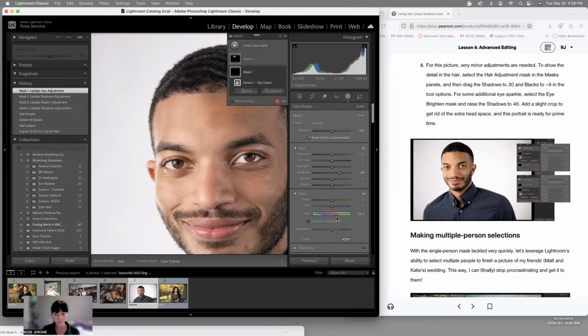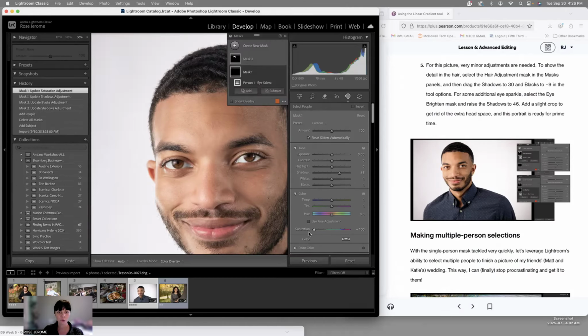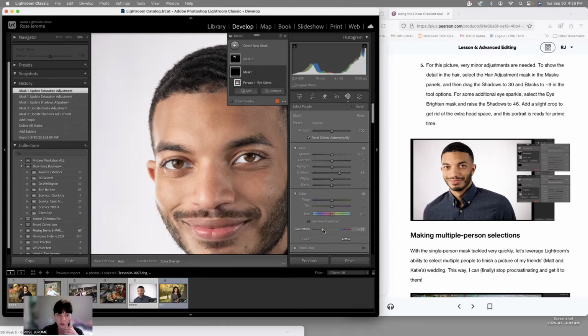Ah, I'm hitting Command Z. On the saturation bar, you can desaturate, and you can actually see if I go too far, the whites of his eyes just turn to black and white. So you don't want to go that far. But if you just tone it down a little bit, you can pull all of the kind of red eye out by turning those lines to a desaturated version.